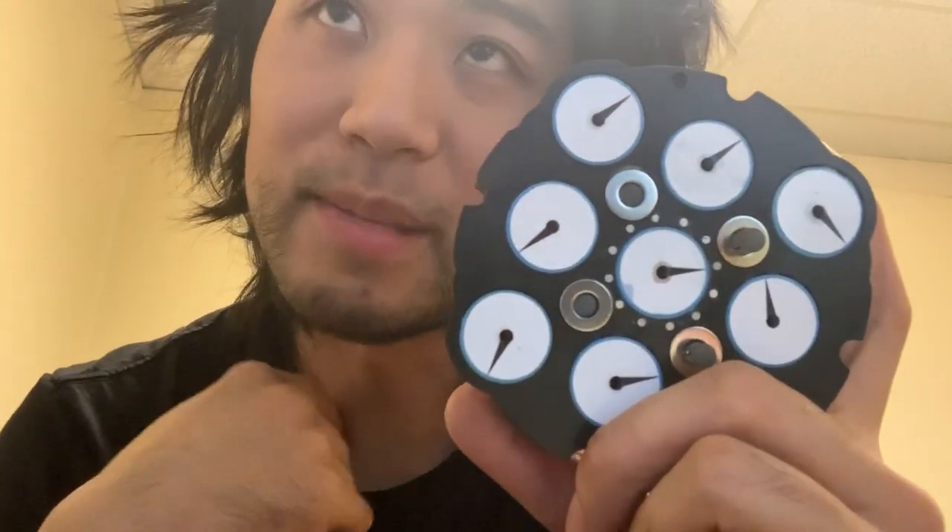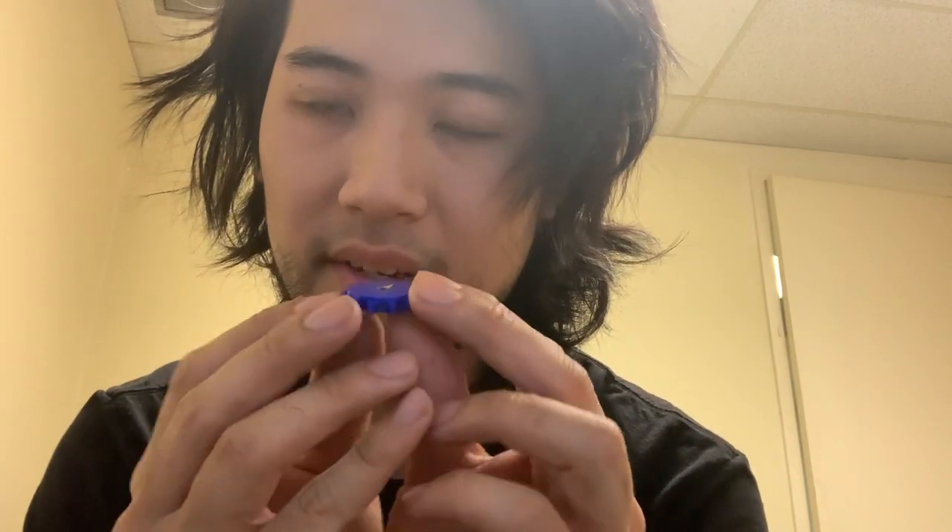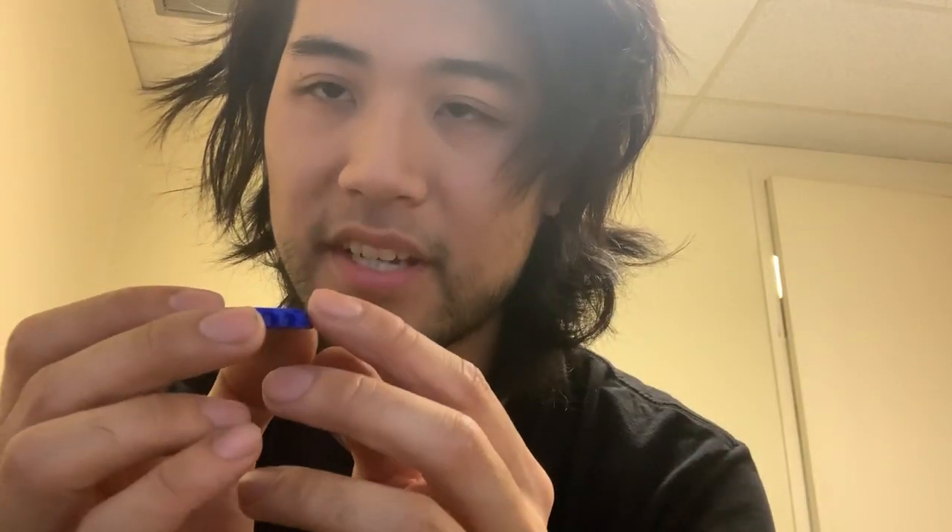I'm gonna open this up and explain. If you remove all the bumps and you have radial pawls — these have a spring and can catch into a zone — you can make it so none of the gears ever have to go up and down or do this weird sideways motion. These four gears have to bump against the bump and then go back in. So when you're doing a 90-degree rotation, it would bump twice, and vice versa for however many.